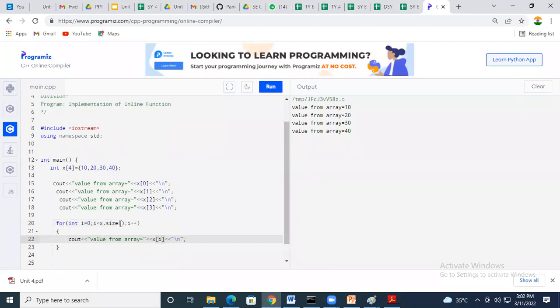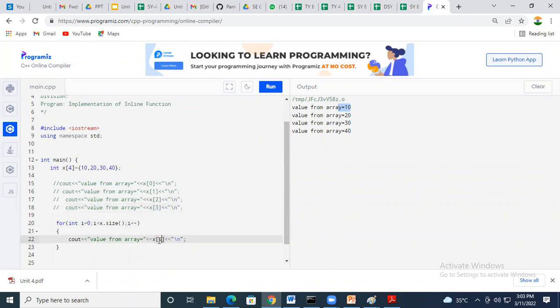So in the first iteration, it will print a of the value of i variable, that is 0. A of 0, I know, that is 10. Now it increments, as there is nothing else here, so it will increment the value of i with 1, i plus plus. So it will check the condition: is it less than size? Yes.